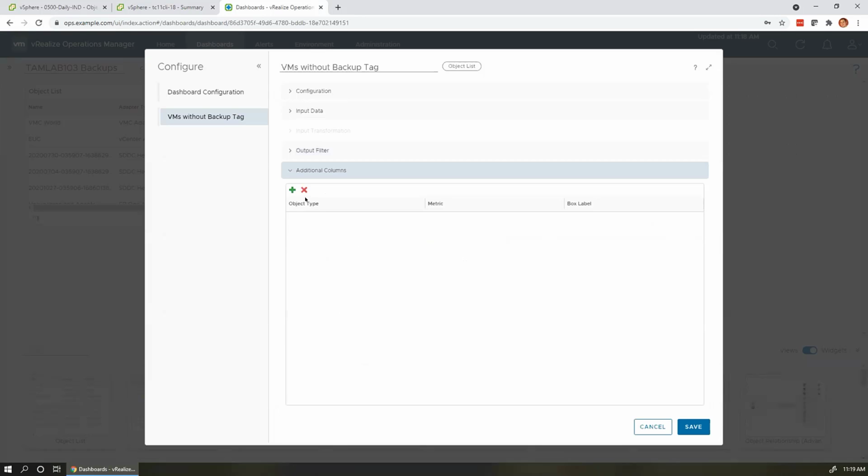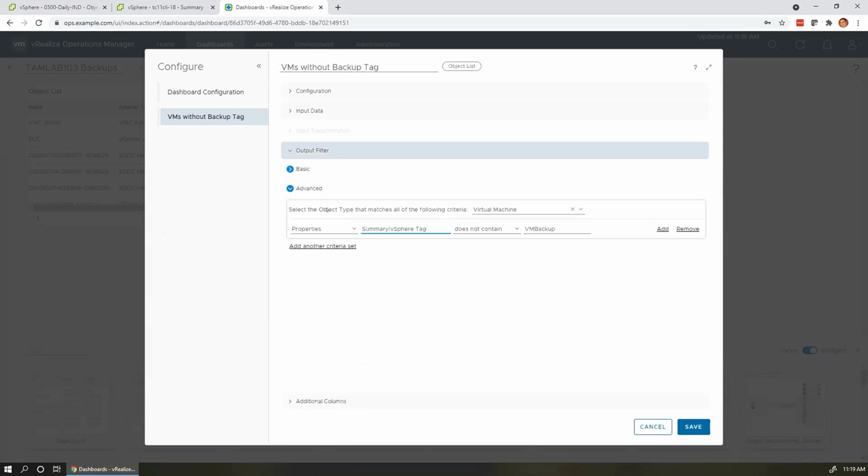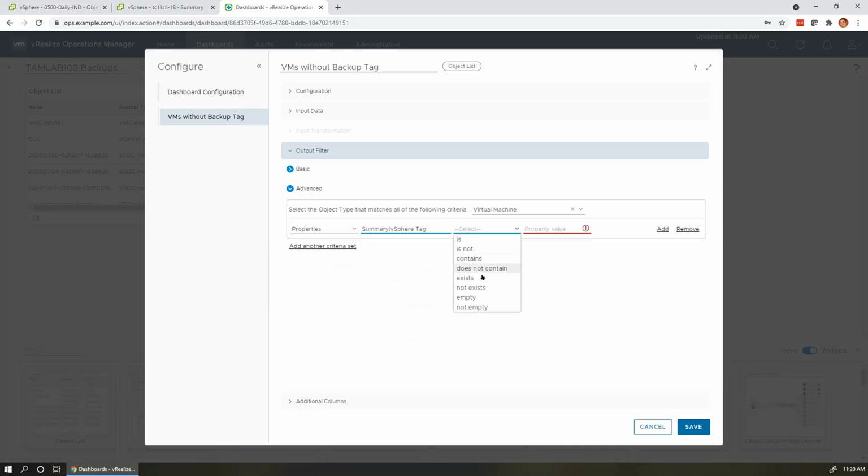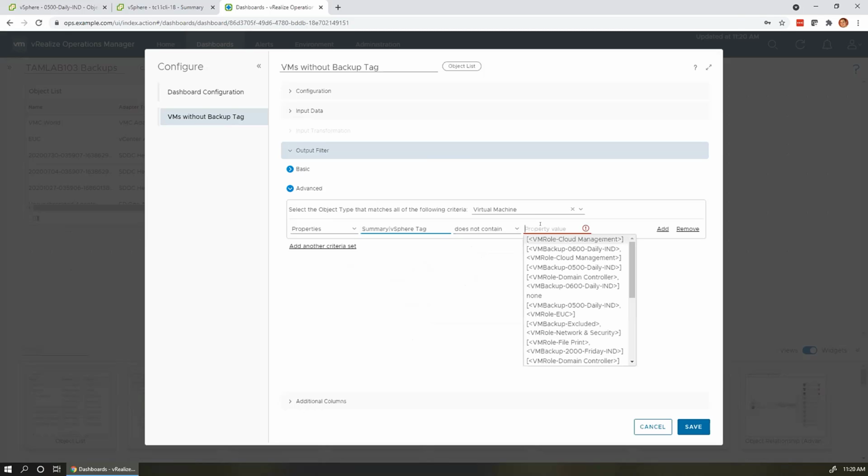Then we've got the ability. Can I ask real quick? When you went to properties, there was actually an option to choose tag, but you went with properties. Why did you do that? So this is new. This was introduced in, I want to say 8.3, 8.4, something like that. So a very recent version of vROps. It hasn't always been there. I was running a newer version than my customer at the time, so I went with the legacy property that's been here for a little bit longer. Okay, it is the same. It should work identical. I just didn't test with it. Okay, thank you. That was all.